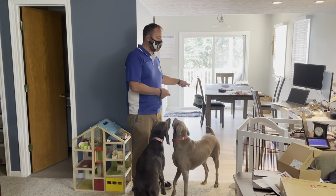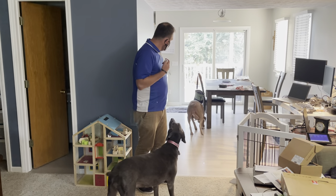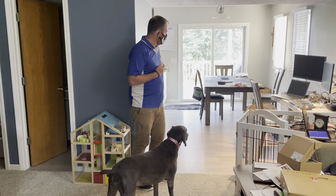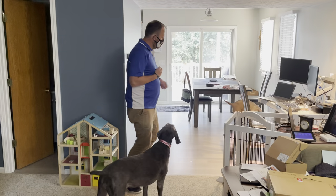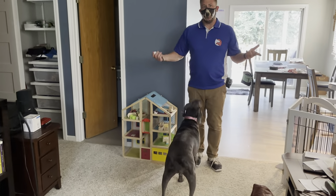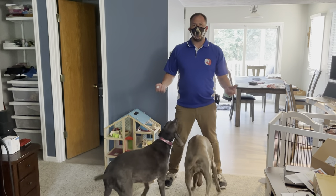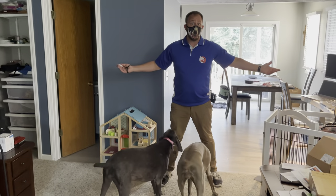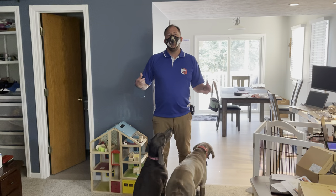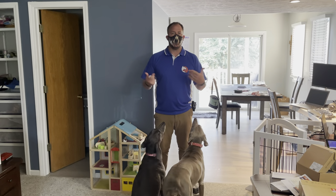You can also do a variation where I'm rewarding her for coming back to me. She looks, I throw another one. I can do weird things like this — they call that a 'funder,' where she ran between my legs. Is that something important for training? No, but I'm unpredictable now. David might do some weird thing with his foot and there's a treat at the end of it. So what am I doing? I'm practicing: looking at David, paying attention to David, and being rewarded for doing so.